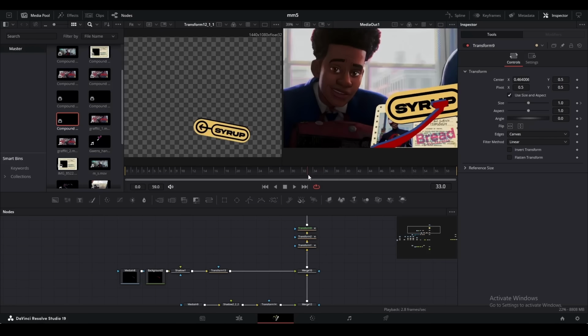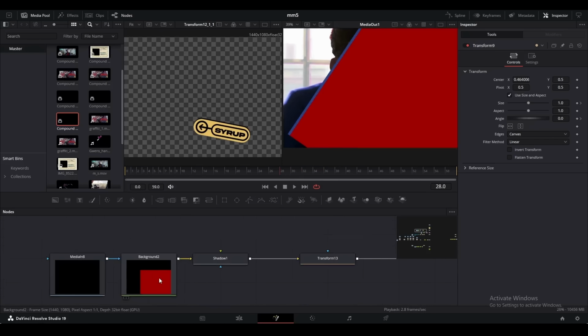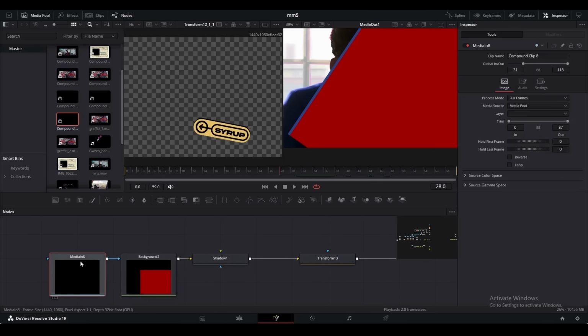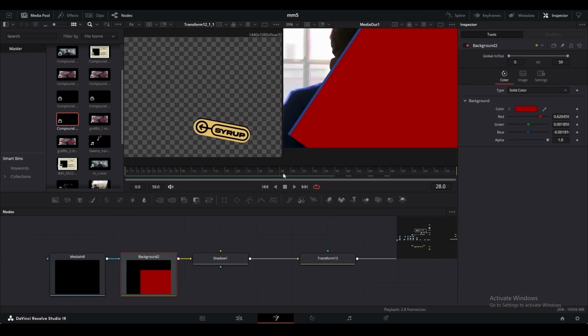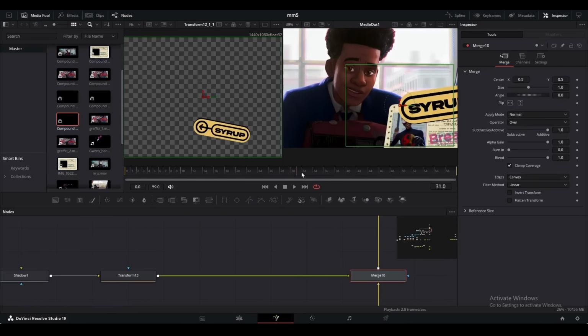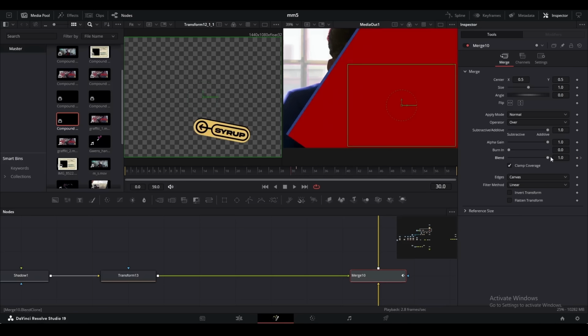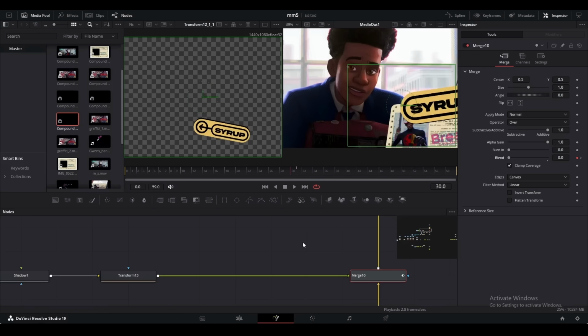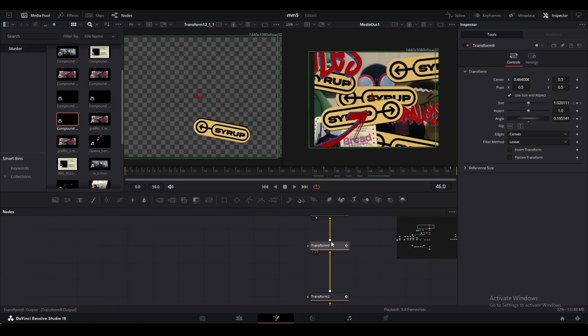Okay, so quickly scrubbing through the clip here, we can see that with our background, because there's no media for it to pipe into, because it doesn't start here, the background just goes to its original form. So with the merge, we're going to go ahead and see where it pops in, so where it disappears. So here, keyframe that, going back one, keyframing that, and bring the blend all the way down. So then now I'm bringing up the transform we made.